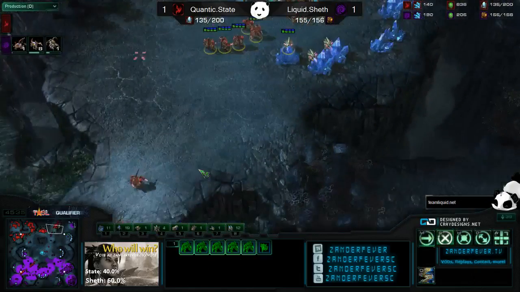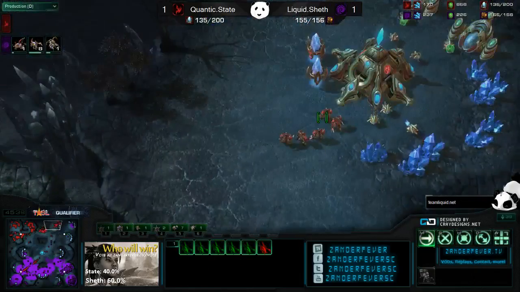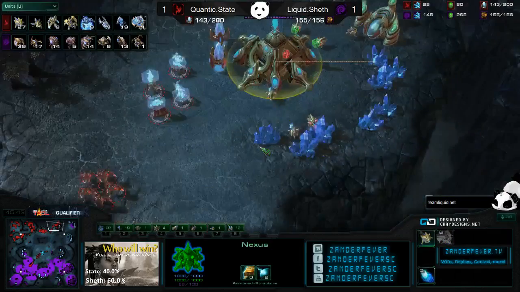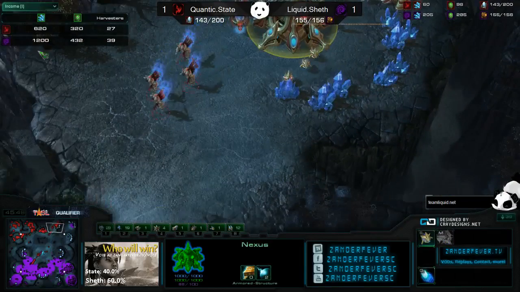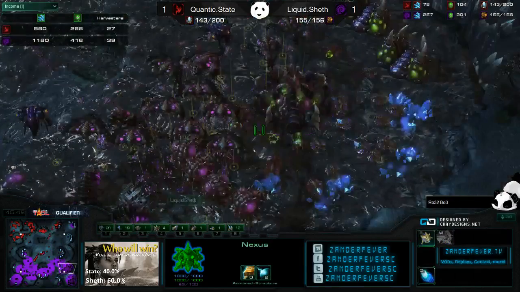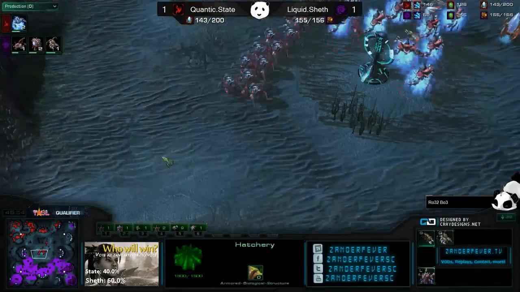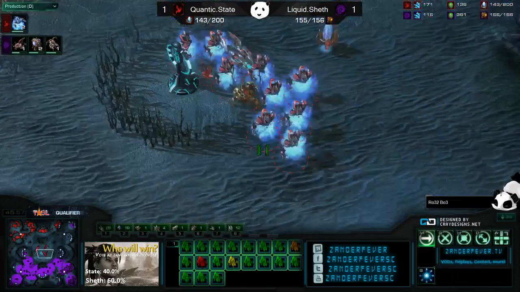We have Zealous now being warped in top here because some Lings did try and do a run by. I gotta give points to Sheth for holding on right now. He's actually got more drones than the probes are on the field. He's got twice the income in both gas and minerals, and he is holding on. If he can continue delaying State, he'll actually be in a much better spot.